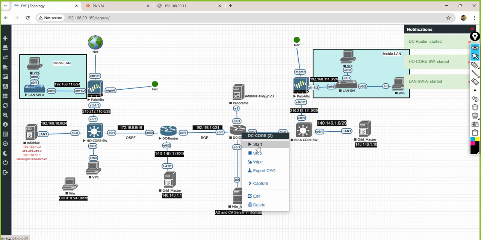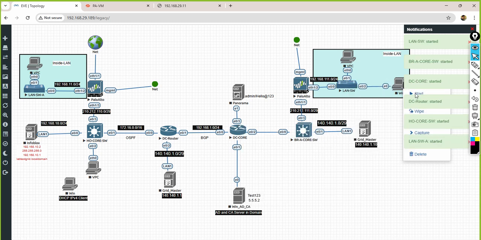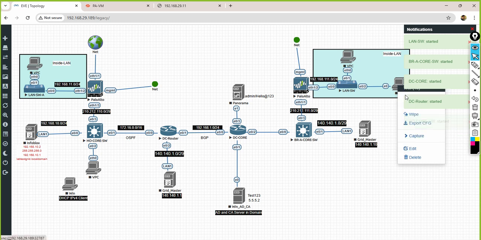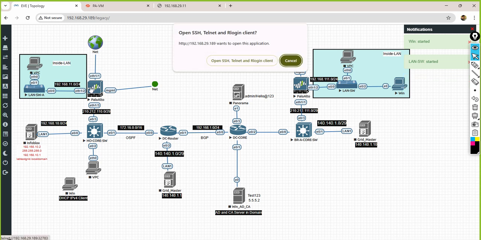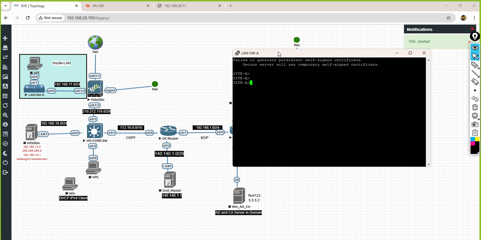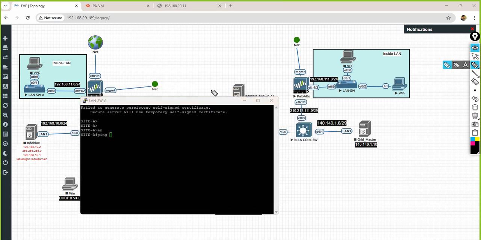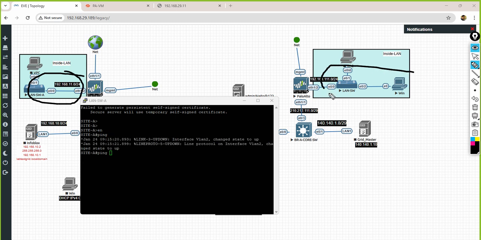I'm just starting the devices. I forgot to start them, so I'm starting these two firewalls. Suppose here we have the switch and I'm trying to ping this interface of the firewall. I am generating the interesting traffic from this LAN segment to this LAN segment, or I can send the traffic to this interface only.